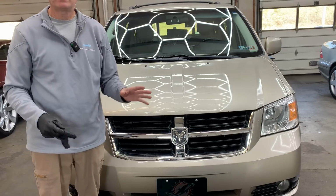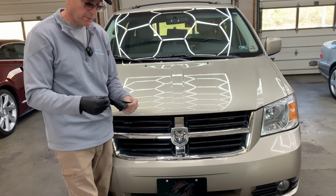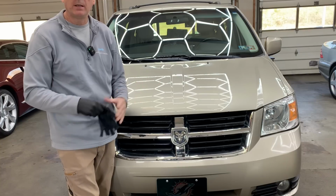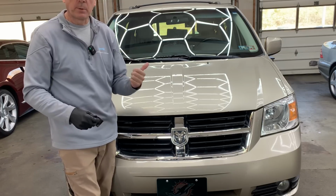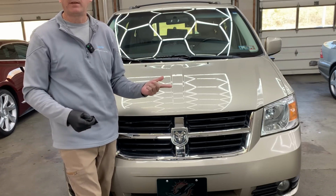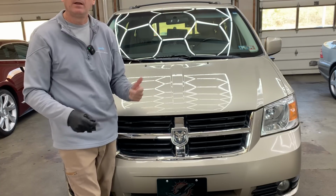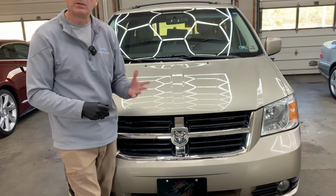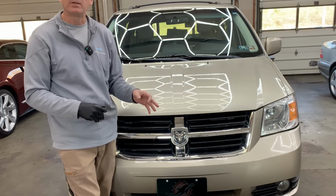Your hydrophobics and your durability. Durability is going to be subjective as to the environment you live in. 4 years is going to be the average of the coating. Proper prep and maintenance, as with really everything on Earth here. You have to maintain it, you got to prep for it, and if you take care of it, it will take care of you. No free lunches in detailing.